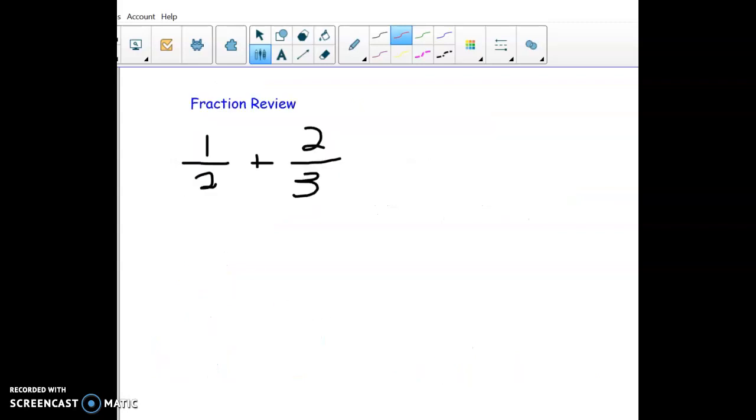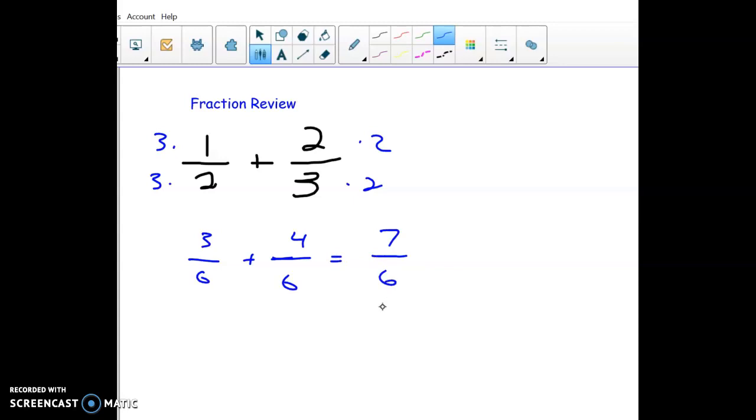One final thing before we get going is a quick review of fractions. This will come up in some of the questions, so see if you remember how to add these two fractions. The trick is you need a common denominator. In this case, you can use 6 as the denominator. To get these to 6, take the first one times 3, so 1/2 is the same thing as 3/6. Take the second one times 2, so 2/3 is the same thing as 4/6. Now that they're both 6, you can add them together to get 7/6. So you'll need both exponent rules and fraction knowledge in this lesson.